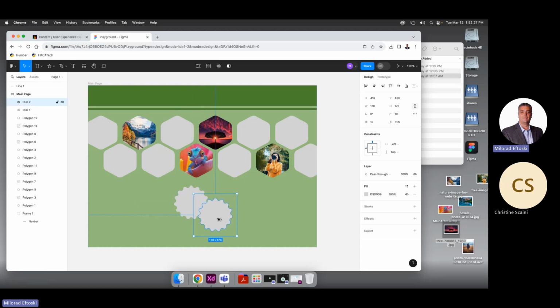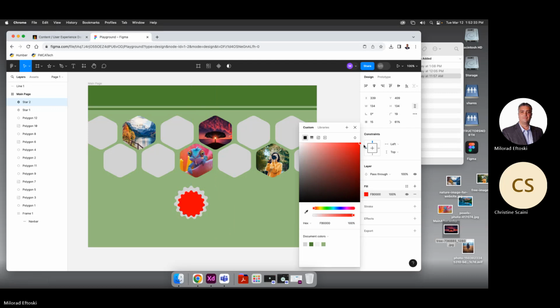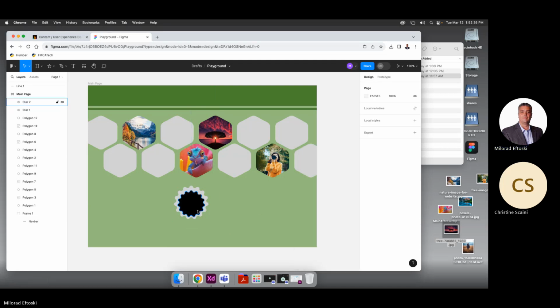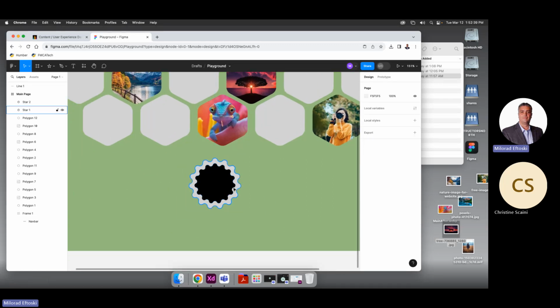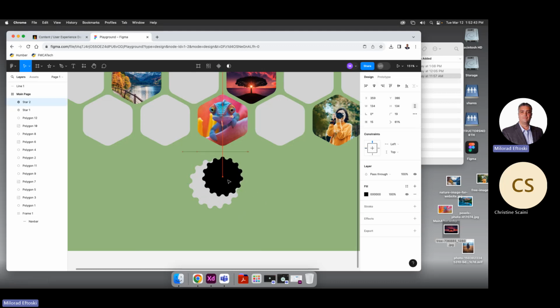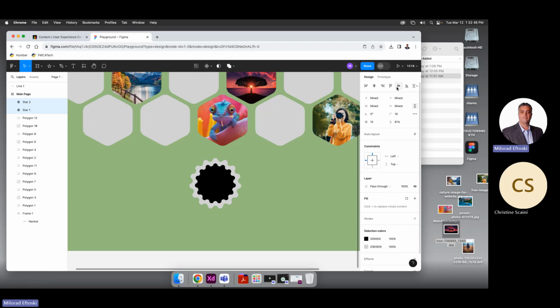Let's say I do another one. Make a smaller one on top of a bigger one. If I have two objects, what happens now? You can center them perfectly, or let's say you can't center them, you can select them both and look up here, middle, center. So this is your alignment options like you would use in other drawing programs. You can align all your stuff here, and you can actually do lots of other cool things, right?